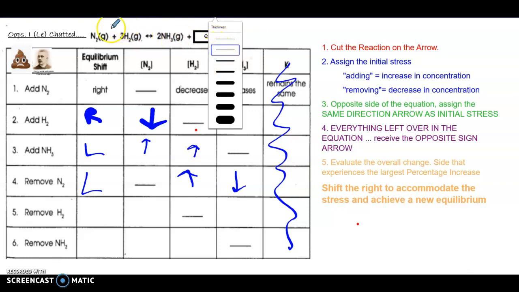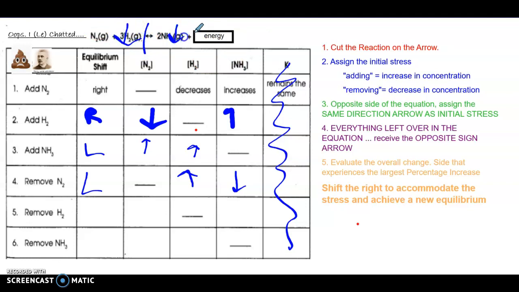And again. So I'm going to remove hydrogen in the story. Less hydrogen, less product, excess nitrogen that's lying around that's not being used. So this would shift to the left. I would have excess nitrogen. This is my initial shift. And I would have consumed the ammonia in that process.